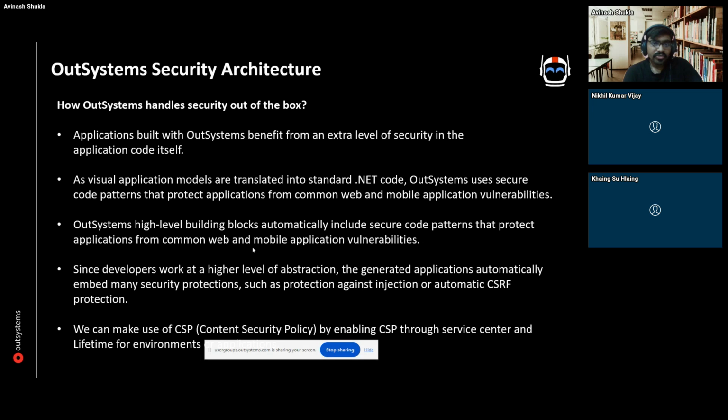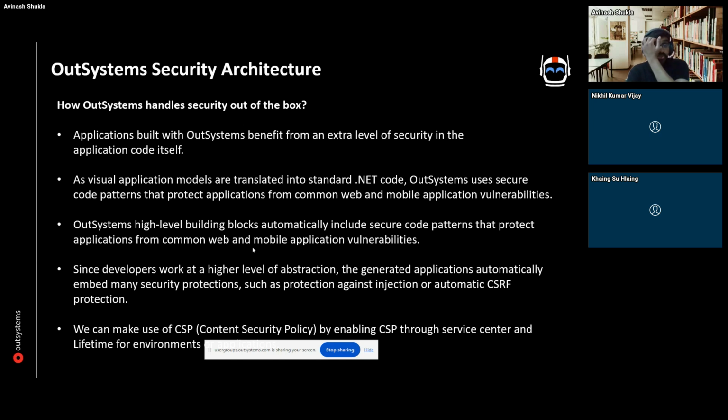Now we will be talking about OutSystems security architecture, how OutSystems handles security out of the box. The applications that we build using OutSystems benefit from an extra level of security in the code itself. OutSystems high-level building blocks automatically include secure code patterns that protect the application from common web and mobile application vulnerabilities.